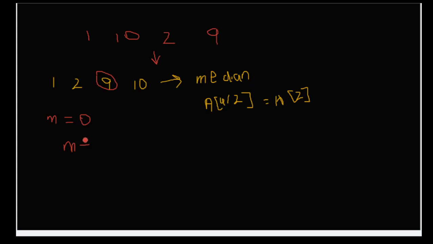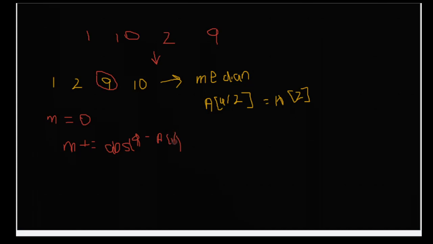So minimum moves plus equals absolute difference. Why absolute difference? Because we don't want to subtract. Even if we are subtracting, we are still adding it as a move. That is A of mid, here it is 9. I am writing A of, it should be A of mid actually, and A of i. Okay, this is what we need to do.